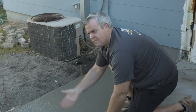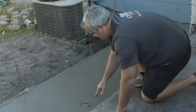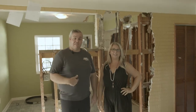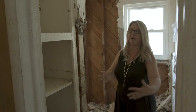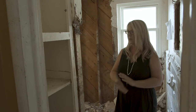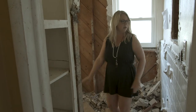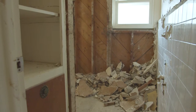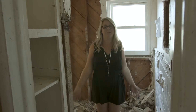This is the master suite. This is going to get closed off. Your new entrance is going to be over here — it's going to be this cool little pathway. So you'll have this cute little entryway, step down six inches and into your master suite. This is going to be a 24-inch vanity. I'm going to take this whole thing out and put your vanity in there, and swing the door out so it doesn't feel any more cramped. So it'll have this little vanity, and then your tub and shower will go here. The toilet is going to stay in the same spot — it's a really tiny bathroom.